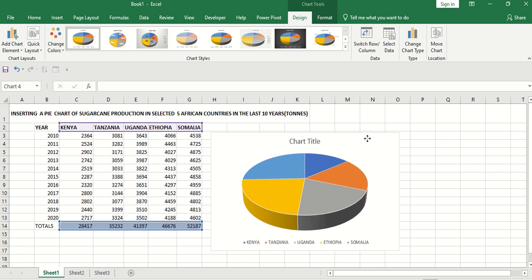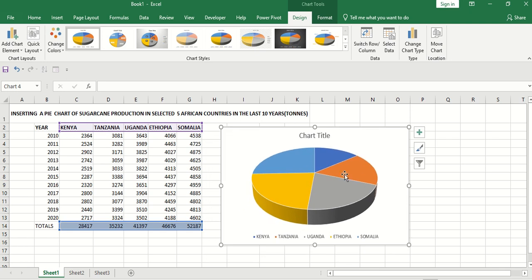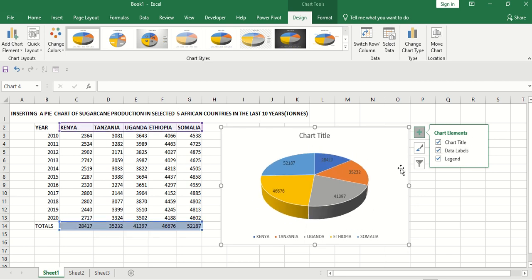Now this pie chart is very plain. It has not been formatted. It has very little formatting. Let's insert the labels. You go to the plus sign, data labels. Click data labels. It has put them inside.